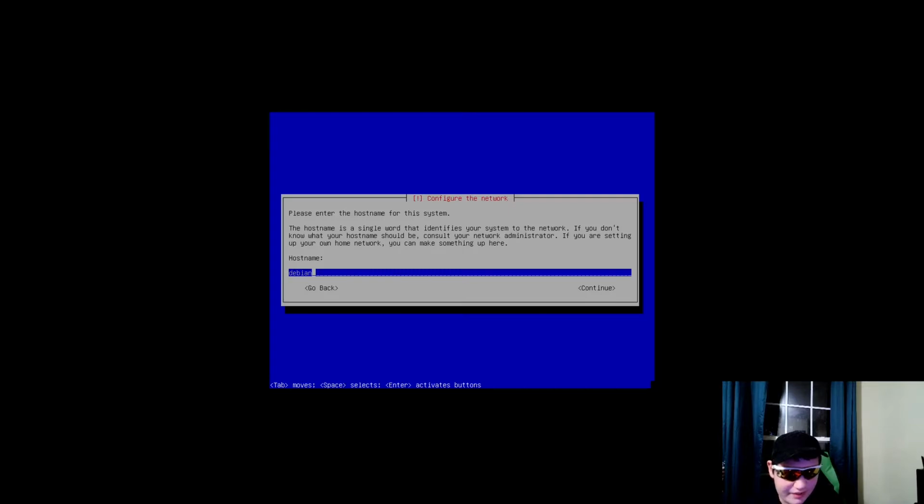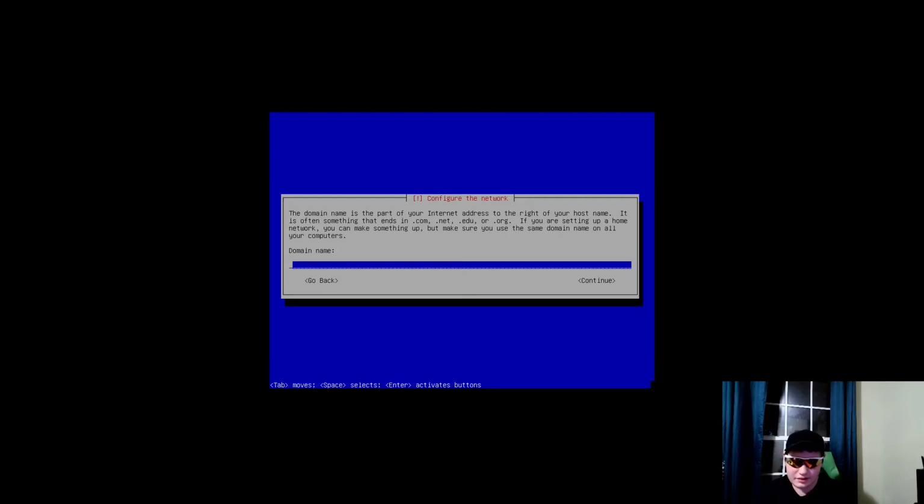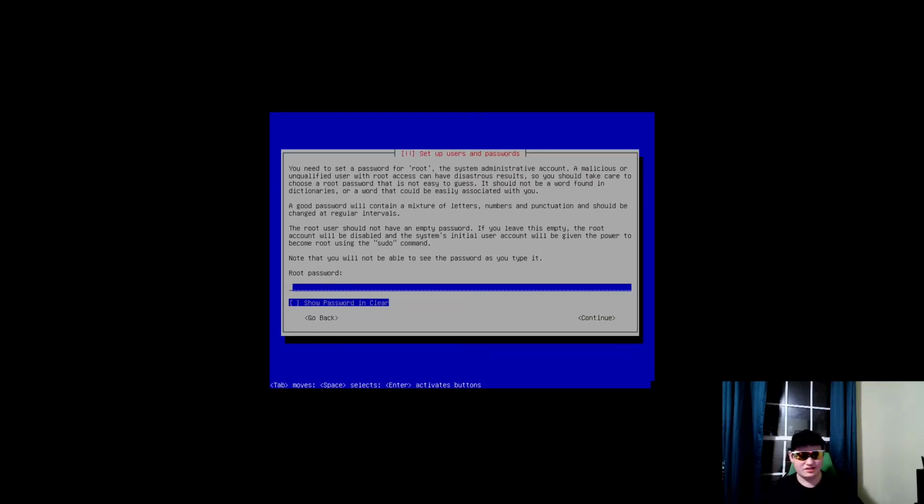Now let's ask for a host name, basically your computer's name that's recognized by the network. Just pick anything. You even see this in the command line too if you really want. This can be edited anytime you want, but let's just choose Debian 11 review, because why not, and add virtual machine at the end. So continue. So let's just skip that. And now you want to make a root password, so just add a password here.